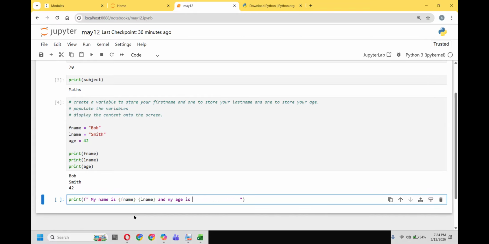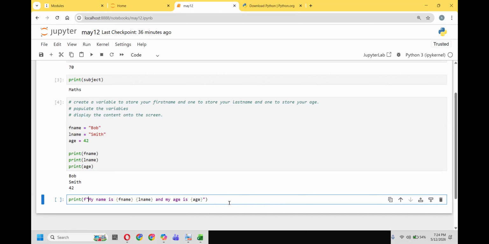And my age is, and then there's a variable called age. And then I will get rid of all the extraneous spaces. And then I'm going to execute this cell, and we are going to have a look at what the output is going to be.